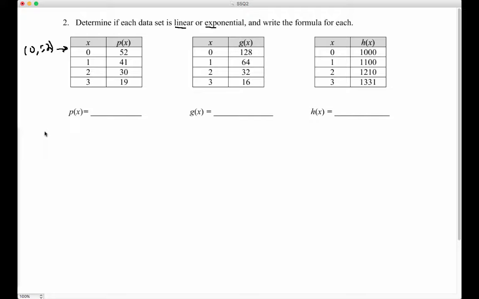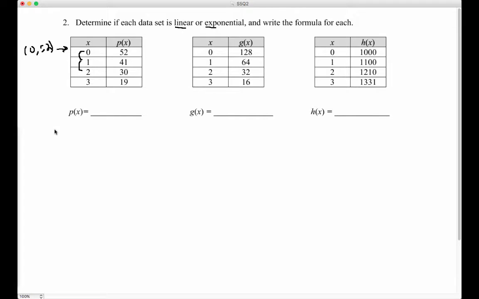Okay, so next thing we want to do is decide whether or not it really is linear. So we have successive terms. We're in luck. We're moving in steps of 1. In other words, our delta x from here to here is 1, and here to here, and all three of these, which makes our lives a little bit easier. So we're going to be able to try for the slope by checking the successive terms.